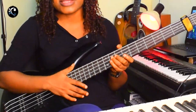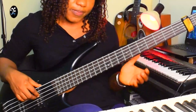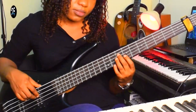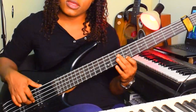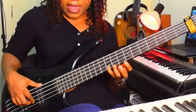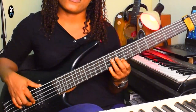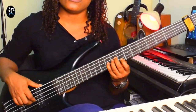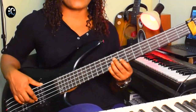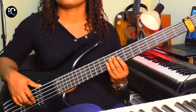Okay, so that was the bass line there. That was also the tonic sol-fa notation. The numbers there are 5 1 3 5 5 2 4 5 2 4. Look at my fingering. 2 4 5 5 1 2 2 2 5 5.